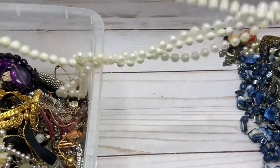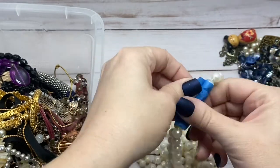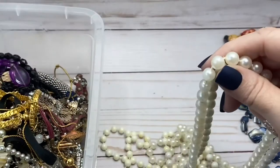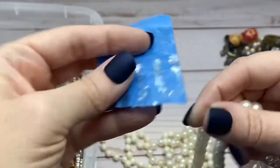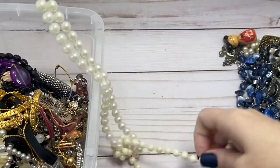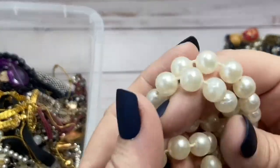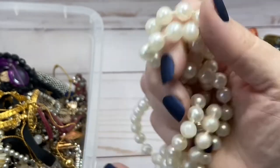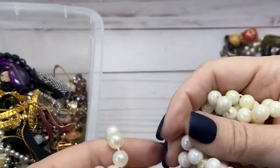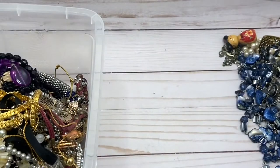Let's get these pearls out of the way if we can. Not sure why they are held together with painter's tape, but let's uncover. Oh, so that's where they've definitely got some, well, probably thanks to the painter's tape, it took off some of the coating on these. Are they two different ones? They are. Yeah, so this one, like I said, the coating is now definitely coming off. And this one also has like a neat sheen on it, but has seen better days. So I'm putting both of those in craft.